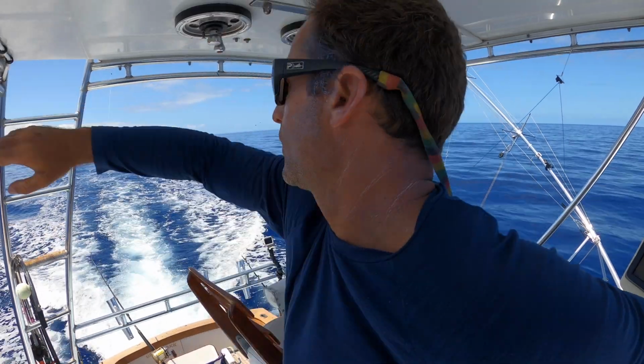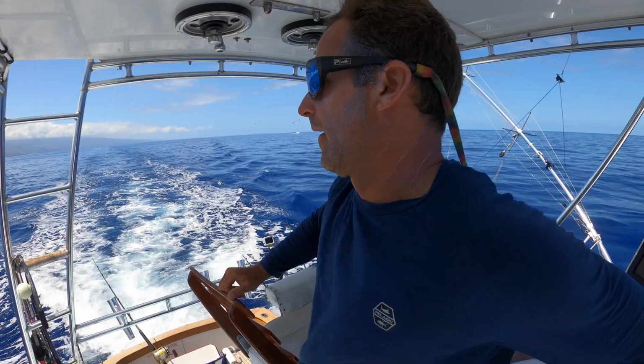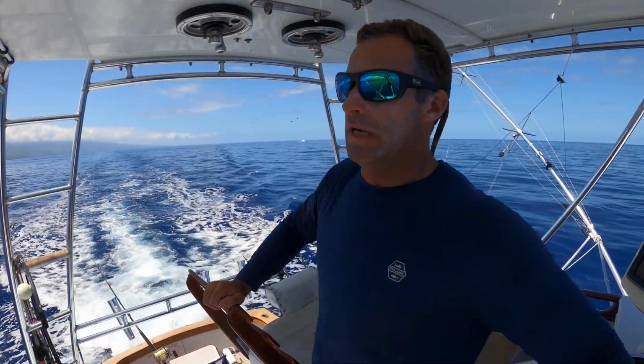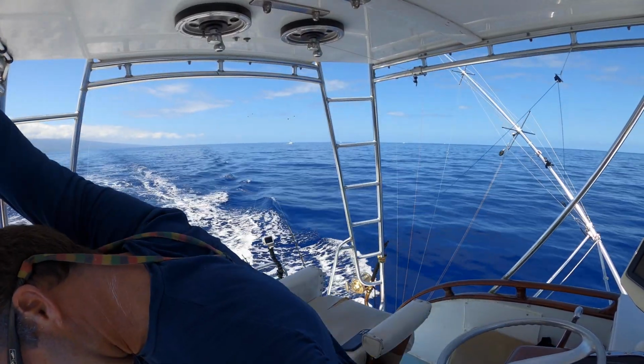Pretty cool bite. The thing went nuts, so that's a plus. It's been a little bit slow, so it's nice to get a short corner bite. You're always going to hear that fishing gets slow and then you get a corner bite, and you're stoked because then you're like, okay, nothing's wrong. We marked one out, probably like 30 fathoms, and she came up on the corner, so that's what you want. But we're still on the hunt.